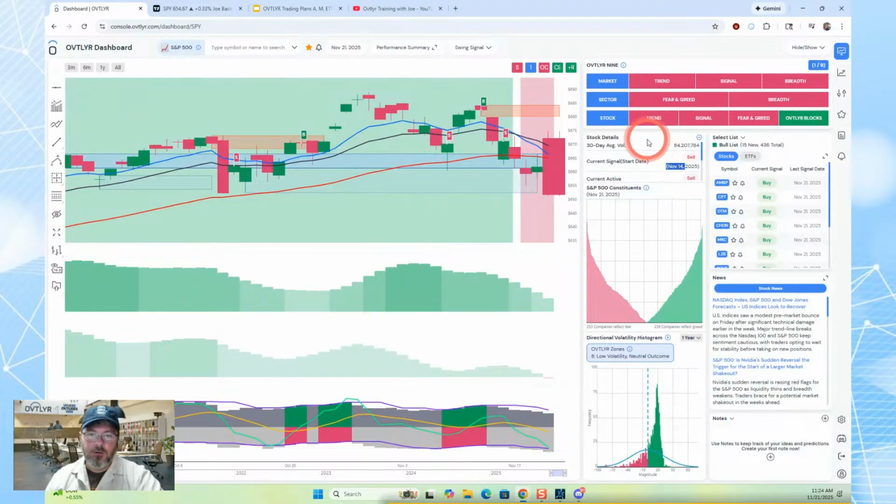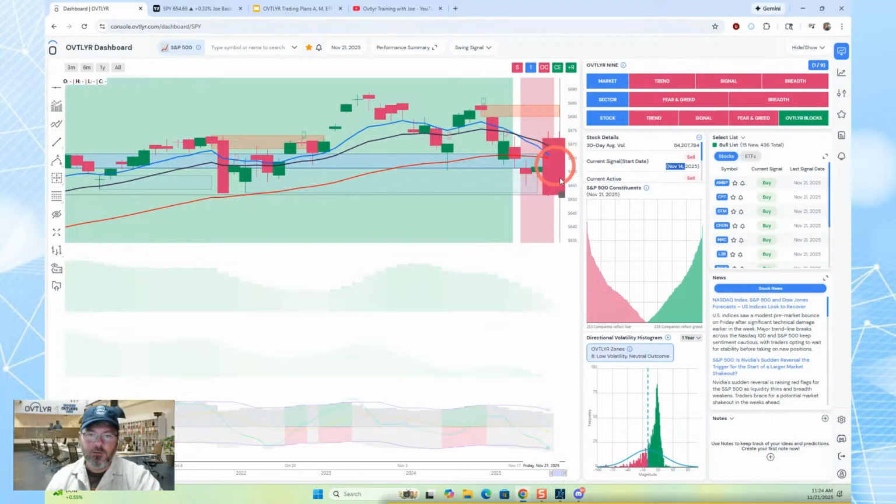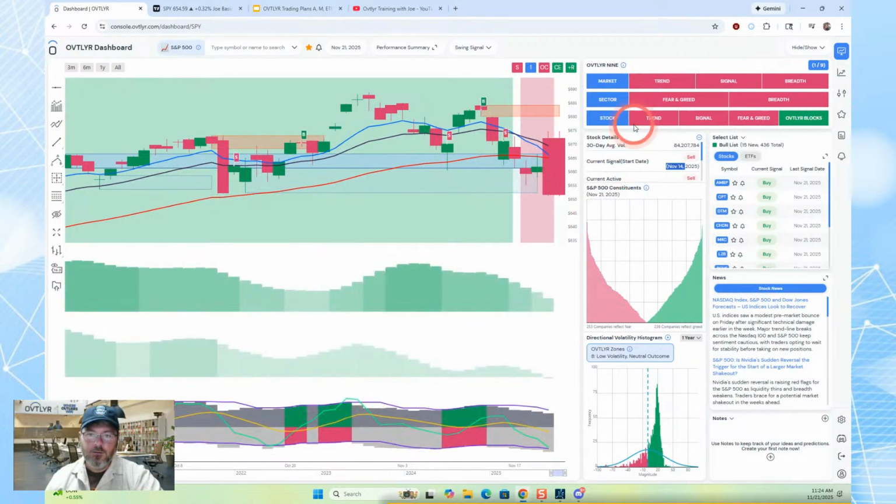Now, moving forward, what is the trend? Well, we know it's red, it's down. The trend is moving down, which is the price is moving down. So we look over here, we have a ton of red in the Outlier 9. So again, these are all signals that we would pay attention to.